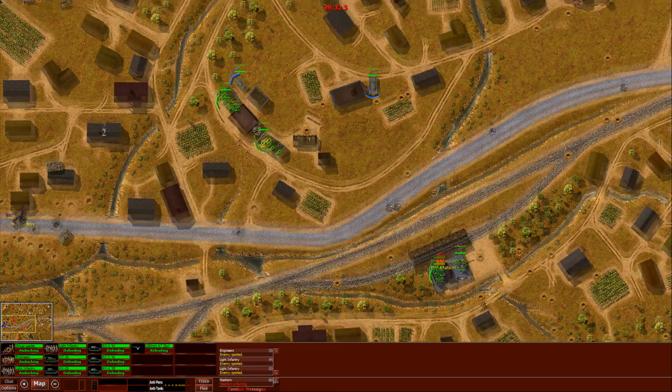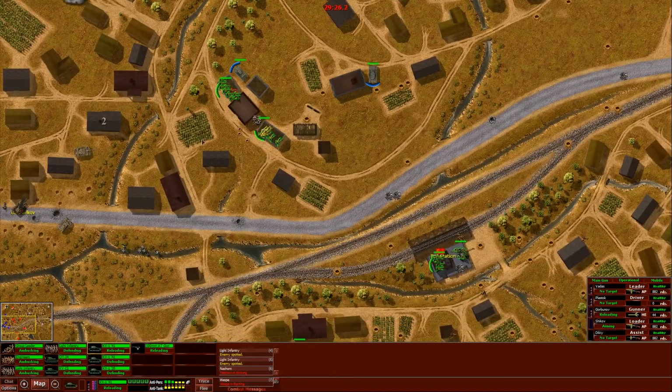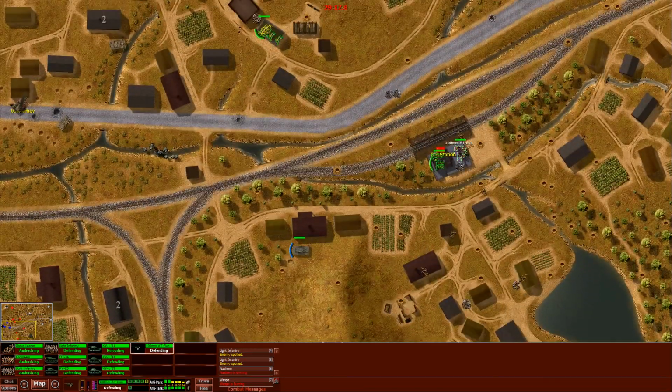Let's put these guys in ambush actually, so they don't just kind of give away the position. Okay, we have Vesp over there. That's dead. Good. Okay, the tiger's moving in. Unfortunately, it can be hard to push the engineers. We should have maybe held further back. At least the artillery strike isn't coming in this time.